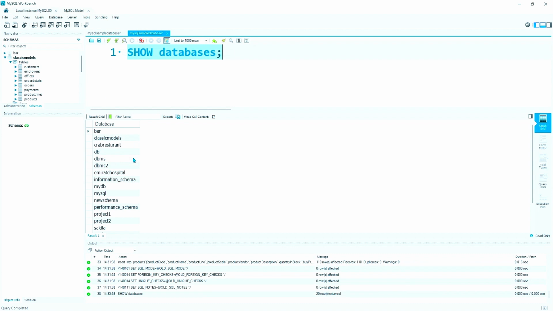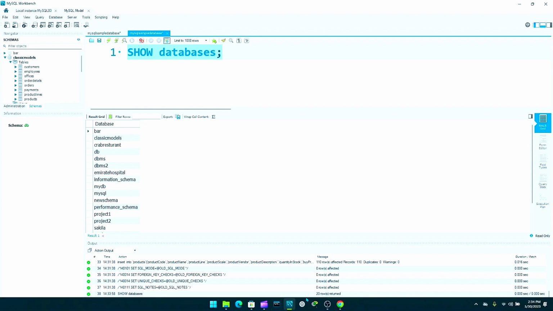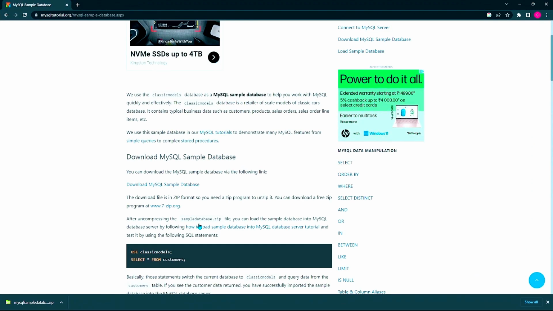You will see all of the databases that are within this MySQL Workbench. So you literally see here classic models. So that is how you can download the sample database from the internet and install it in your Workbench.